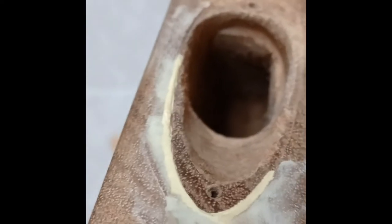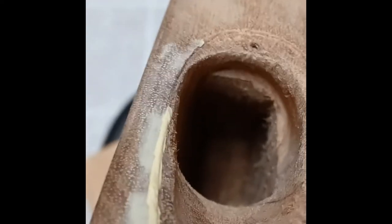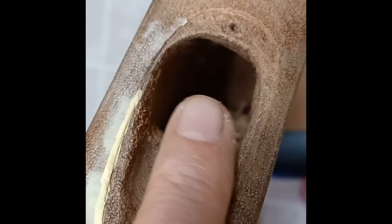Okay, there is no real good way to film this as far as light and all that stuff, but I'm gonna try. There is the hollowed out cavity. So I've got the angle right here where my jack's gonna sit. That's where the wires are gonna run to the pickups. The battery is going to sit in that little section right there. There's a little lip to hold it in place. And then there's the cavern.